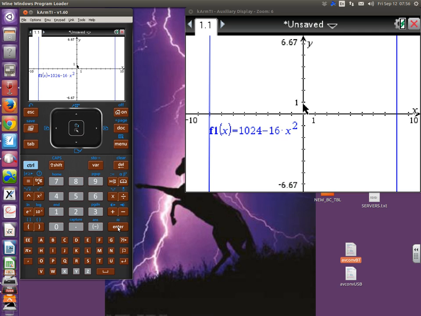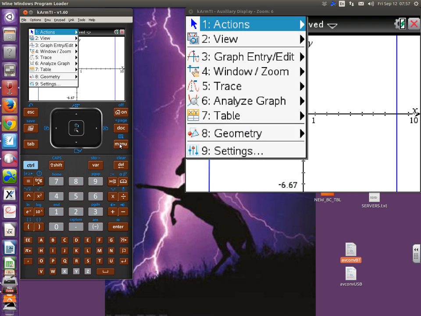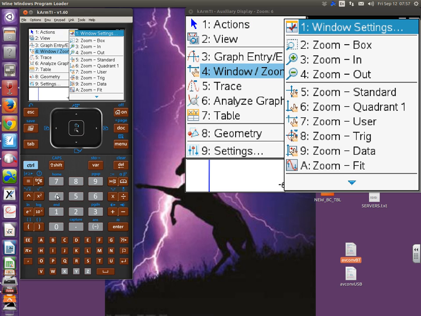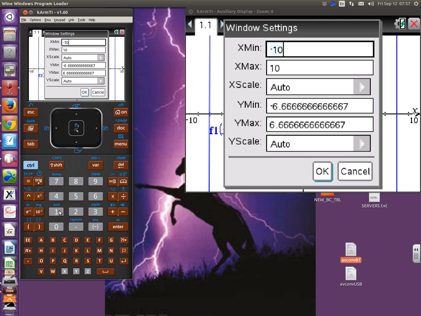Oh, okay. Let's change this window a little bit. How are you going to change the window? I hesitate to do this on the board because it always messes up. Go to menu. Alrighty. And then what? Window. Okay. Then what? You can zoom out. I'm going to do 1 so I can type in my x min, x max, y min, y max that I want. So, can you have negative time? Well, actually in some contexts that would make sense, but here we don't have negative seconds, we only have negative people. So, let's go this way.